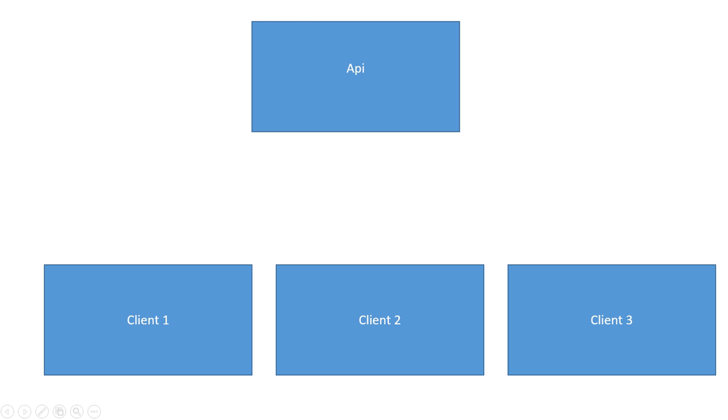Here we have three clients and one server, or one other application, which is serving all the clients, and it has one API exposed. It might be a GET, POST, anything. There is one API exposed. So client one wants to create an account, we'll go with this account example only. The API is for creating an account. Client 1 is sending the user's information for creating an account. Client 2 is sending, client 3 is sending.